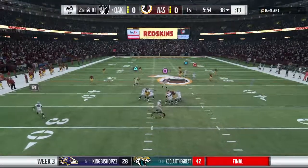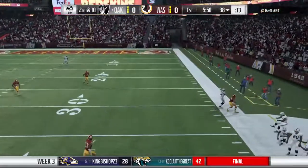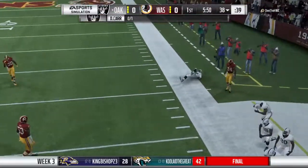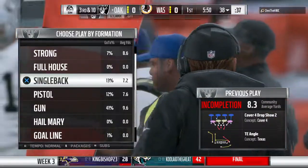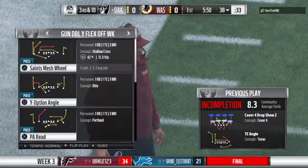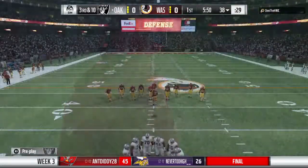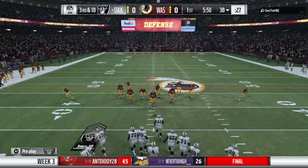On second down, here's Carr. Flushed out right. Now he's going to let it go deep right sideline. And the hit jarred it loose. It's incomplete. Well, they certainly didn't waste any time throwing some deep passes here. But the defense, it wasn't unexpected. They told their secondary, be ready. You're going to be tested all night by this team.